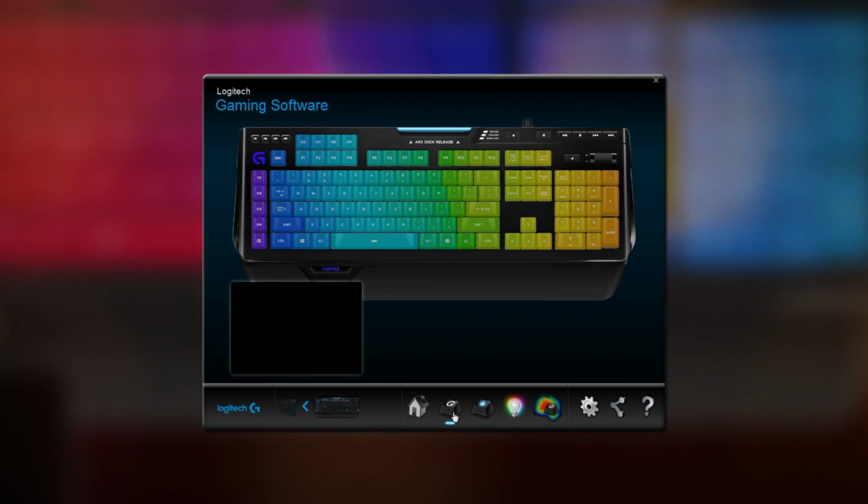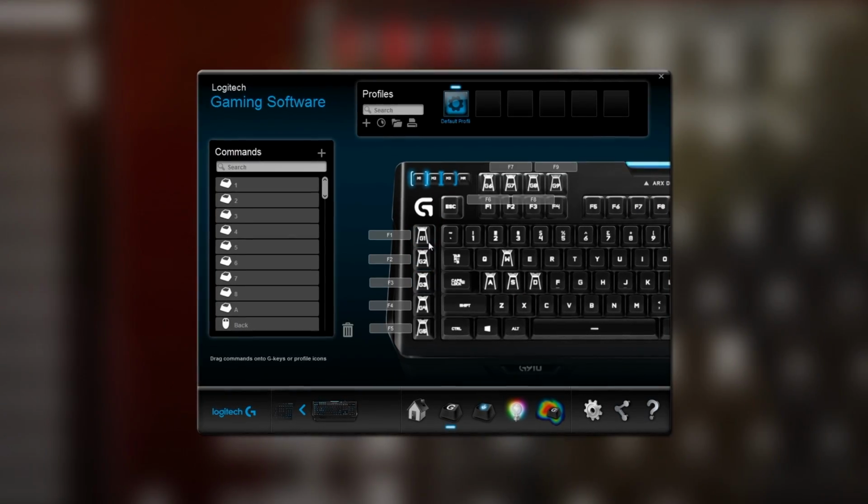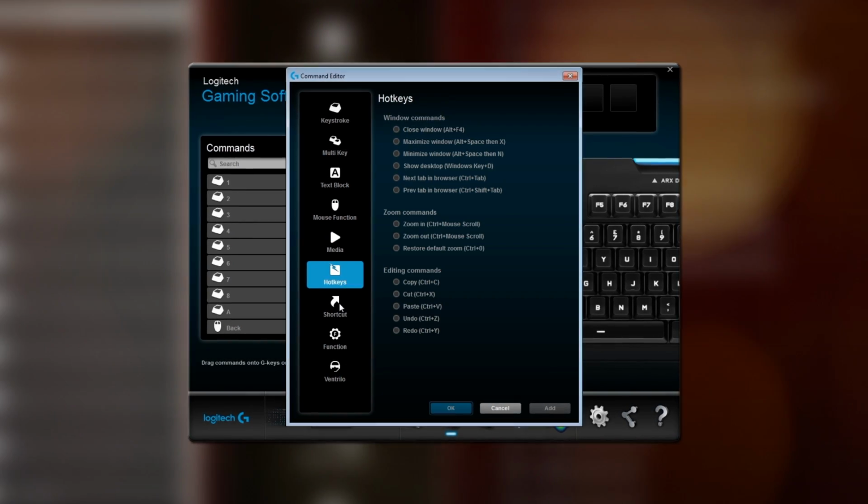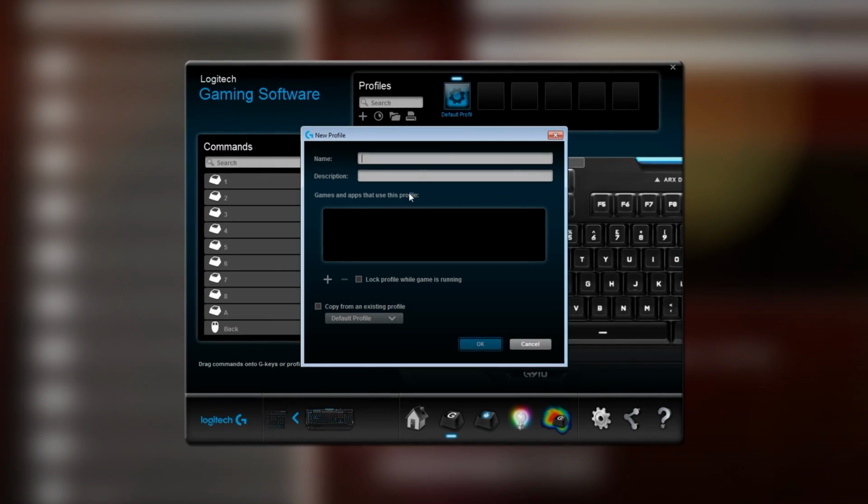If you're not familiar with Logitech's gaming software, it's good. I mean, it's not over the top like Corsair's, but it gives you everything you need for setting up macros and profiles and presents it in a very easy to understand way.